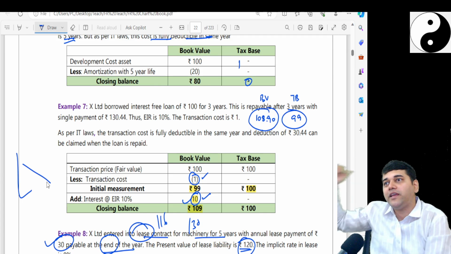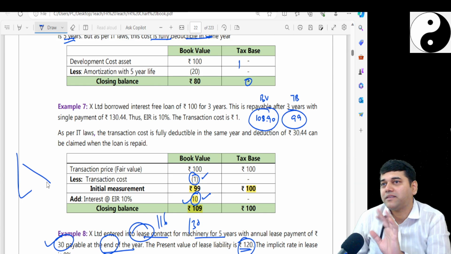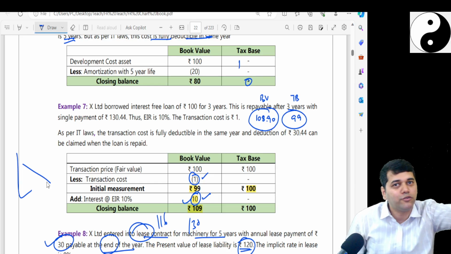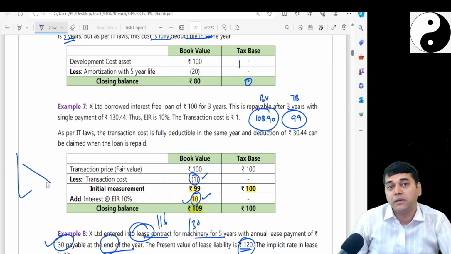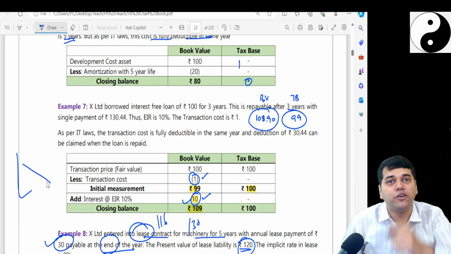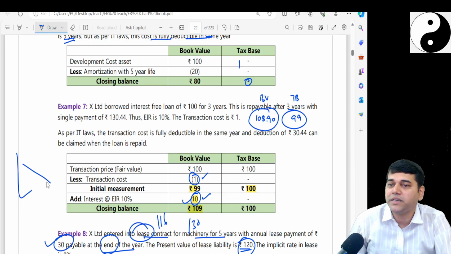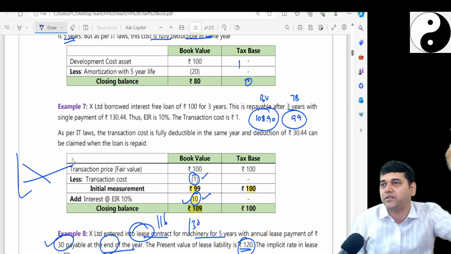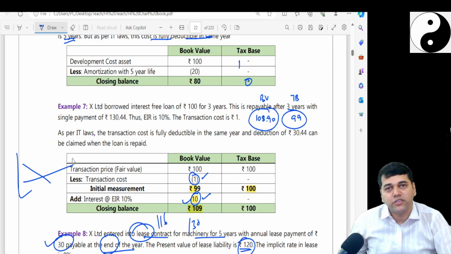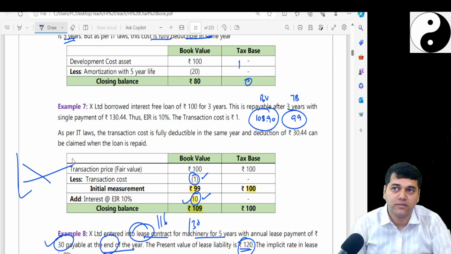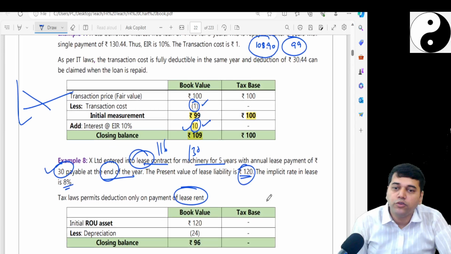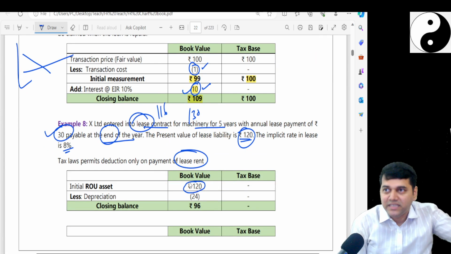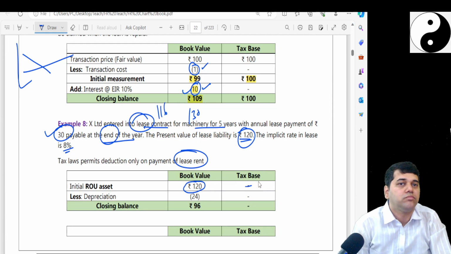Initial years you claim very high expense. Income tax says no, your accounting concepts are very fantastic, what you are going to tell the investors is very fantastic, but in this process you end up getting high deduction at the beginning of the year. I am not going to permit it. I will permit you simple rent payment on an SLM basis over the next 5 years. So this creates one temporary difference. Are you clear? So if you look into the ROU asset, what is my book value? 120. Did they recognize it? No.